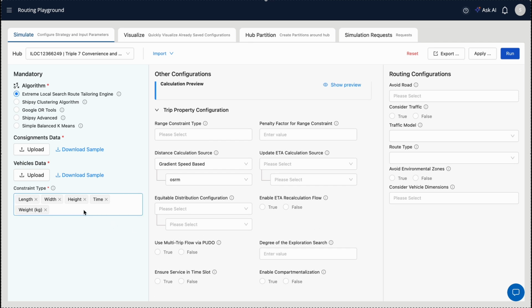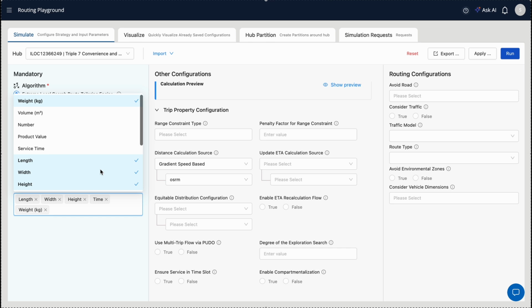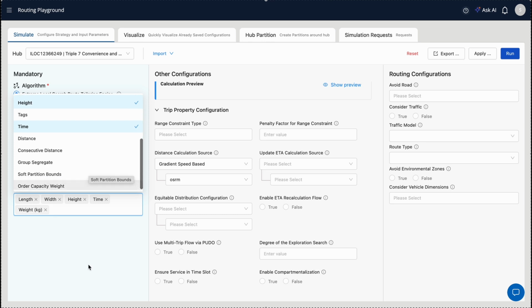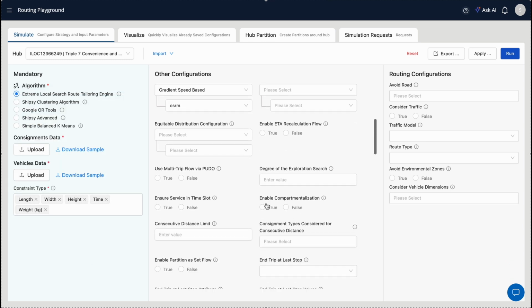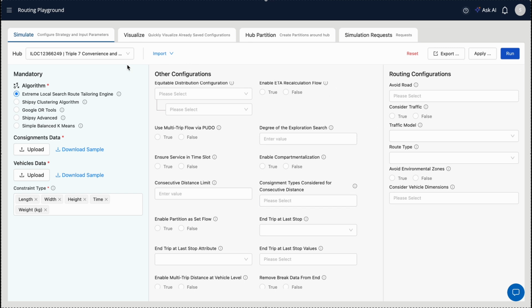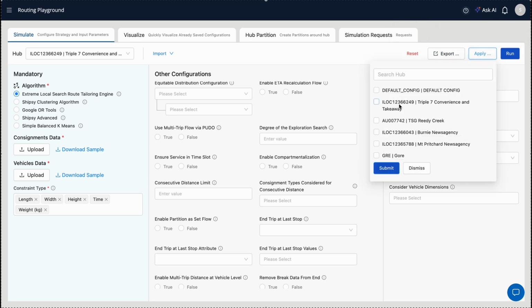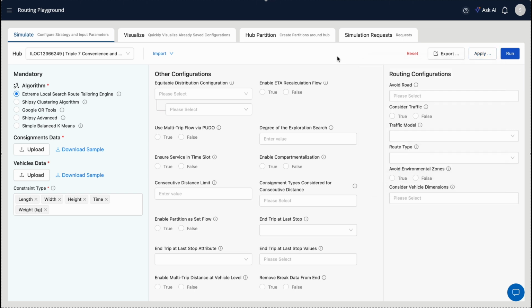Apart from that, they can also add constraints which are very specific to whether I would want time commitments to be adhered to from my existing shipments, the three-dimensional properties of my vehicles, the weight carrying capacity, and different other metrics that you can control as a part of your constraints. Once you do that, you can apply these configurations across different geographies, or you can apply everywhere. It is a default setting that we have to control different geographies and nuances of different geographies within the platform.